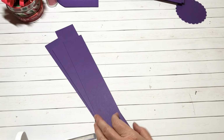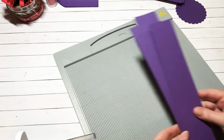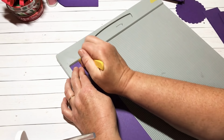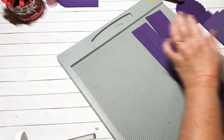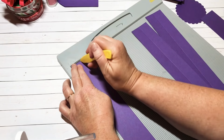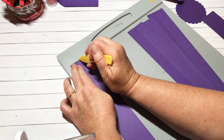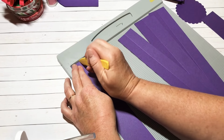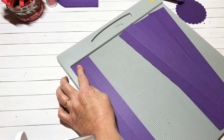Okay, so I've cut my strips, and I'm going to take my scoreboard because on the flower, I had put creases down the center of each one. So I'm going to score it at 1 inch, so I'm just scoring it in half. I might not be cutting enough petals, or I might have too much. We'll see how it goes. I don't really count how many I have because I like my flowers when I'm making the petals like this. I want it to be really full. Okay, so I've scored them all.